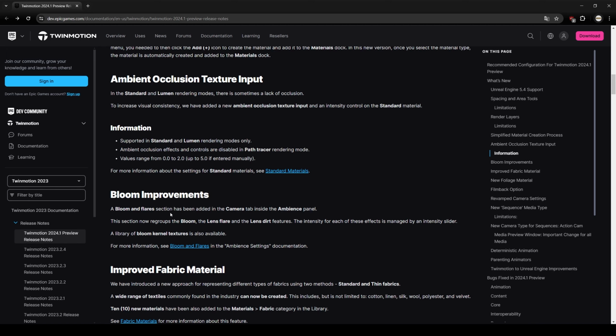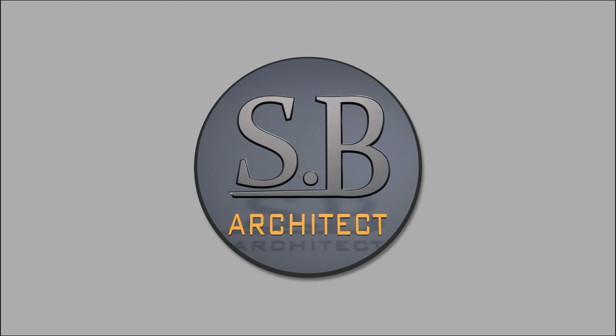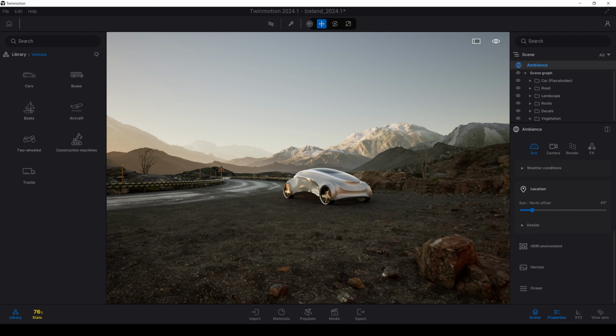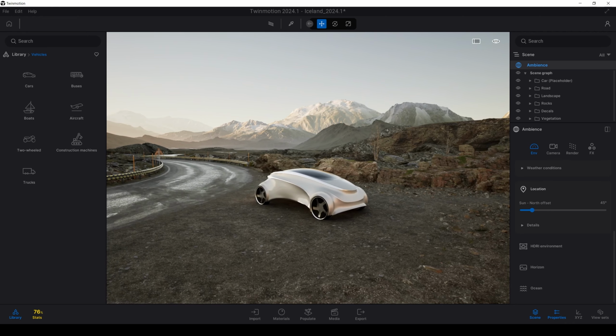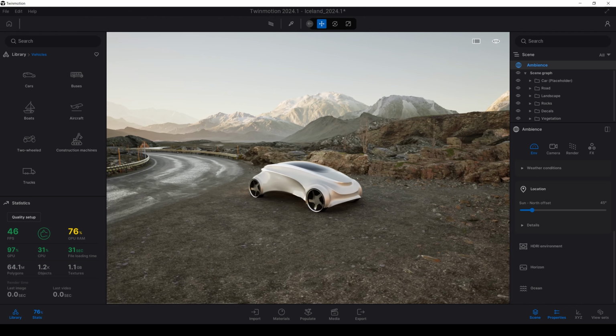Let's go to Twinmotion. Alright, here we are in Twinmotion, and at the very first I want to inform you about my computer system. I have 32 GB RAM and a GeForce RTX 3070, and I have a low quality CPU, E5-8400.